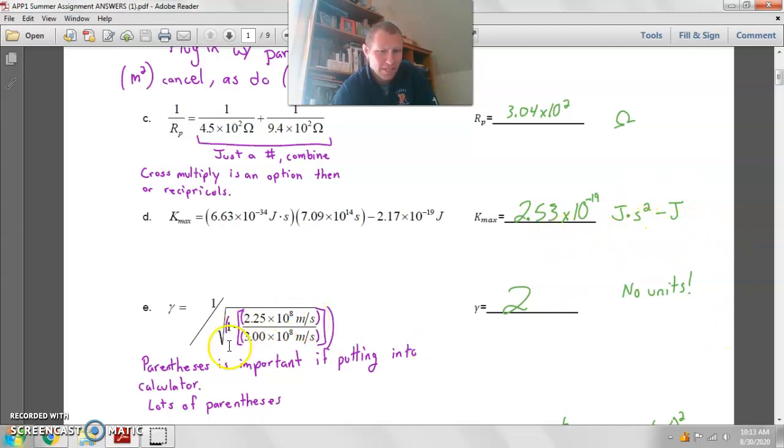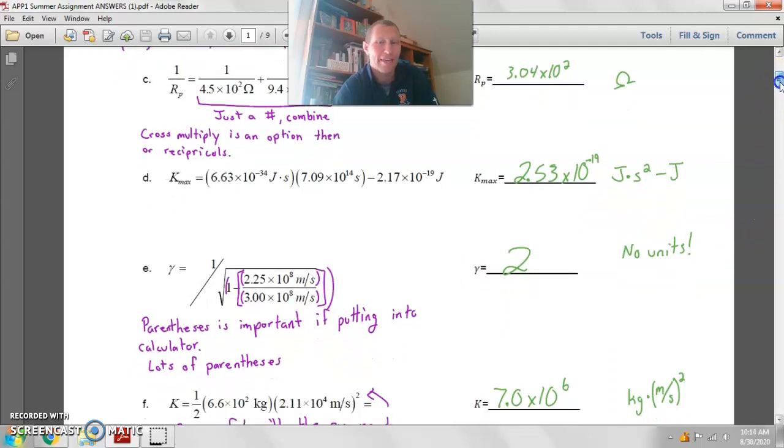E, once again, I drew in a lot of parentheses here to make life easy for me, as long as you're using parentheses. Now, some of you might do a step-by-step approach instead of putting it all into your calculator at once, where you'd probably go, okay, I put this in and this equals this, and then you do answer divided by this, and then you do 1 minus answer, and then you'd square root the answer. That's okay, too. You end up coming out with a perfect 2 here, and the units, meters per second, cancel with meters per second. You have no units. That sounds weird, but that just means that that is a constant.